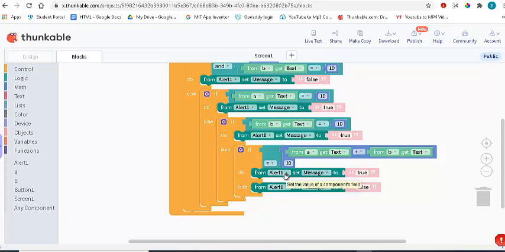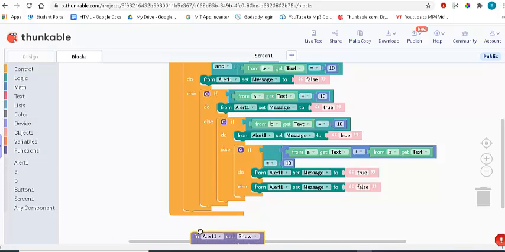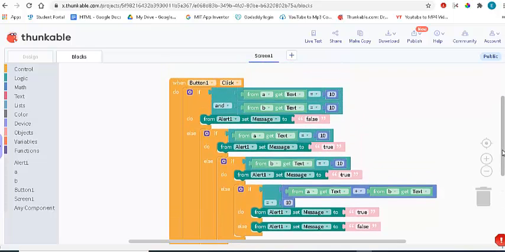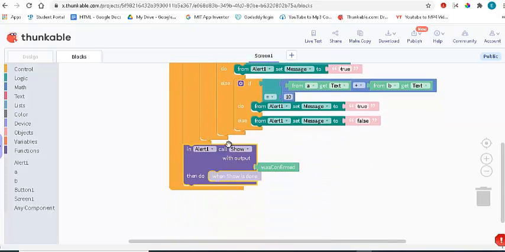The only thing I have to do now is call the alert to show the message. So I'm going to click on alert and bring this show down, and I'm going to put it right outside the if here, right here. So the block is done.